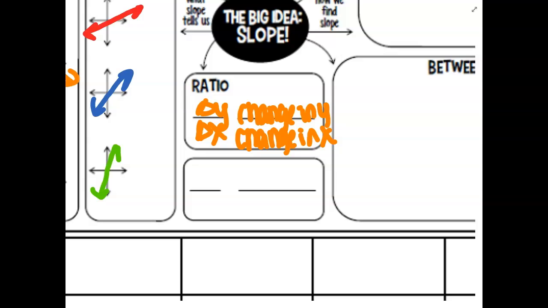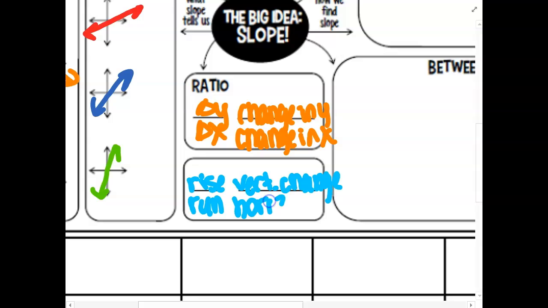Now, depending on what information we're given, we may use this idea of change in y over change in x, or sometimes today you're going to be given an actual graph. So you're going to be looking at a line in order to see what the slope is going to be. And if you're actually looking at a line, this should seem familiar. We can also find slope by doing rise over run. Does that sound familiar? Rise is going to be the vertical change, and run is going to be the horizontal change.